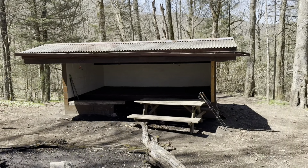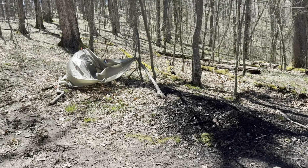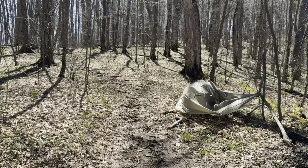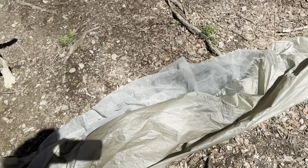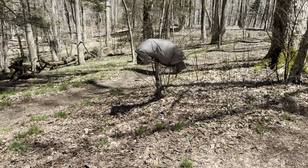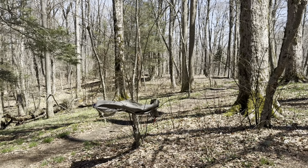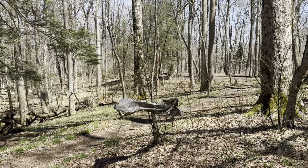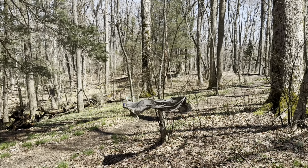Beautiful. And just stopped at Cherry Gap Shelter. There was a bunch of hikers here just having lunch, and it's perfect because it's windy, but it's sunny. So I'm able to try out my tent. That's my rain fly, that's my ground cover, and there's my tent. The tent is dry. So now I'm going to wrap all this up. Mike and I just had a little lunch, and we are going to carry on. We have 9 more miles to get to Clyde Smith Shelter. It's a beautiful day, so we're going to march on.